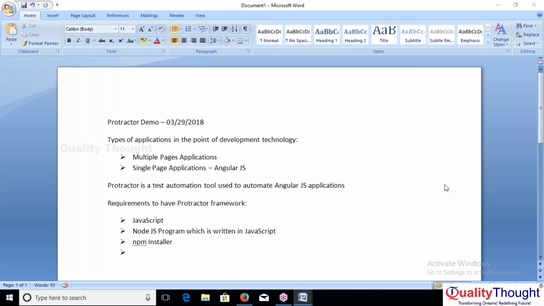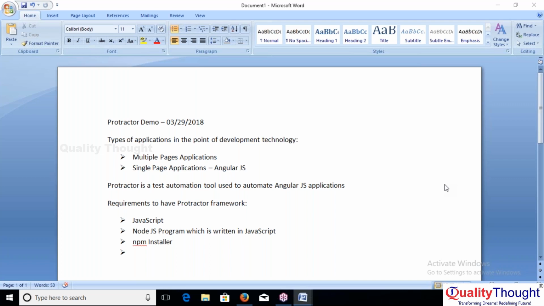Instead of concentrating on the programmatic part, configuration has very high priority and plays a crucial role in the Protractor test automation tool. Without proper configuration, Protractor cannot execute the scripts.